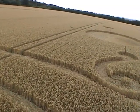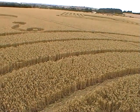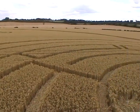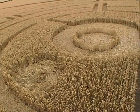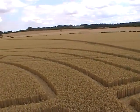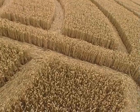The huge ring was the first to be constructed, before a series of unusual patterns appeared inside. It was followed by a masterpiece of a labyrinth over 200 feet in diameter and meticulously thought out. It took the best part of 20 minutes to find the centre, but the overall construction was very impressive, with clean-cut directional paths around the entire shape.